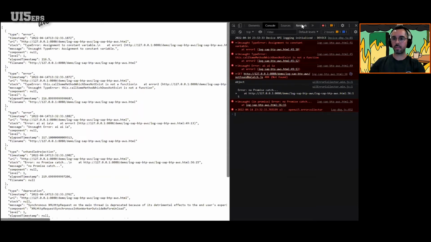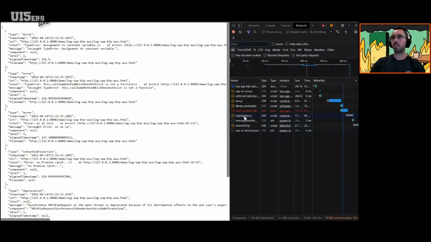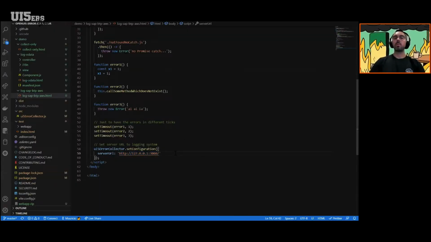Let me just refresh. Does it mean the configuration, Mauricio, can only be set with the JavaScript API? You could also foresee something like a query parameter in the script, maybe you can use to read. You can, so for this very first one, everything that is captured is going to be sent. For the last example that I'm going to show, you can pass a hook, and then before sending the logs to the endpoint, you can do whatever you want. So if you want to enrich the message, if you want to change the message, or, let's say, I don't want to send generic errors.